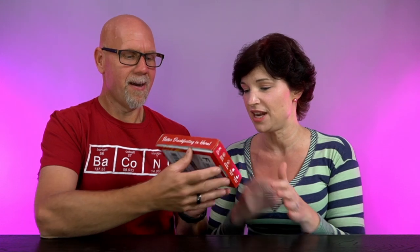So we got these in the mail, and this is really intriguing. Did you know these were coming? I had no idea they even existed. So these are called Scramblers, and on the side of the box it says the original omelet bar. It says no fridge, no preservatives. That's what intrigues me the most — no fridge and no preservatives. How is that possible? An omelet bar is insinuating eggs. It does say keto-friendly, gluten-free, grain-free, no added preservatives, no artificial colors, and it's a good source of protein.